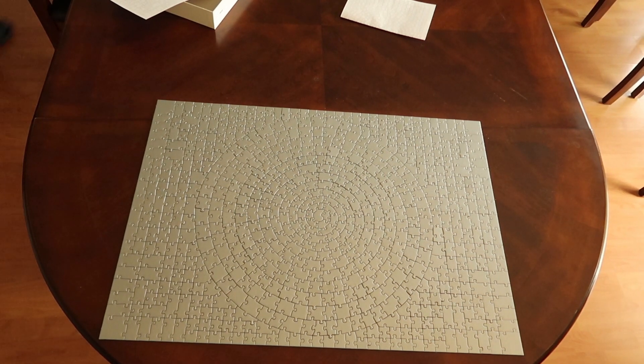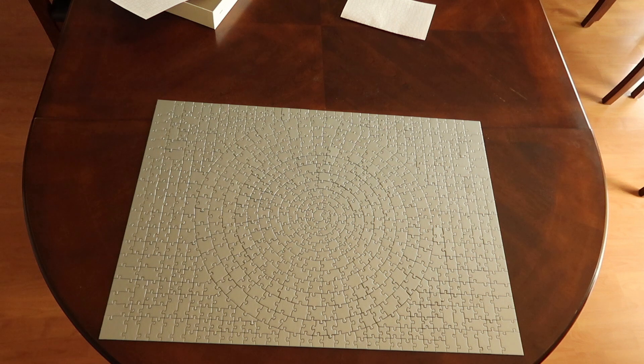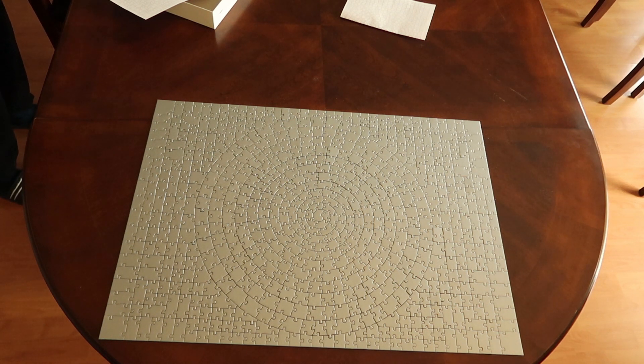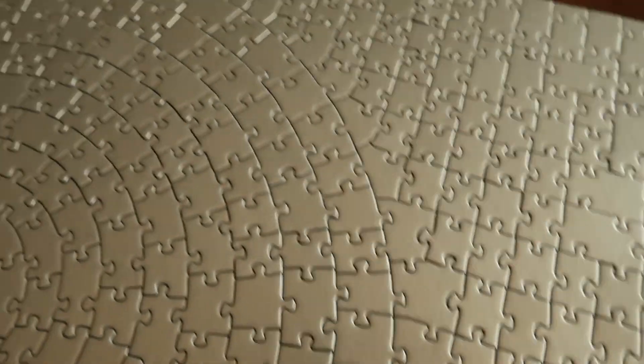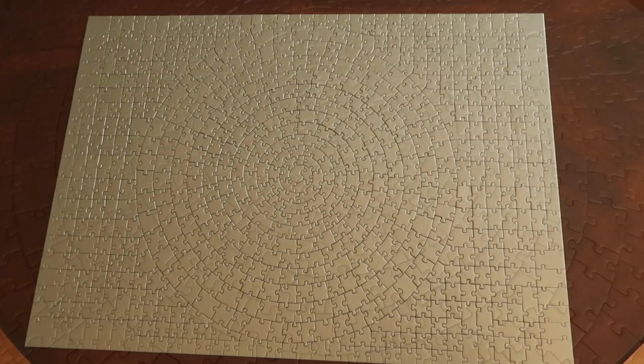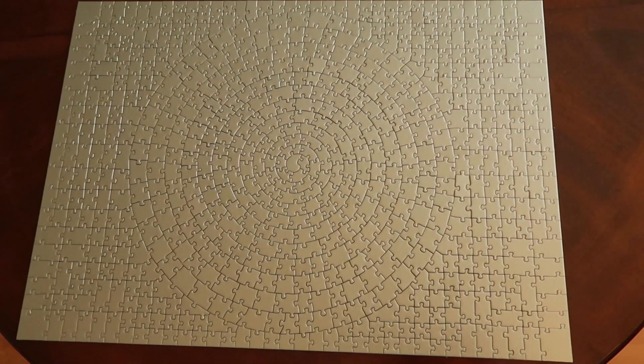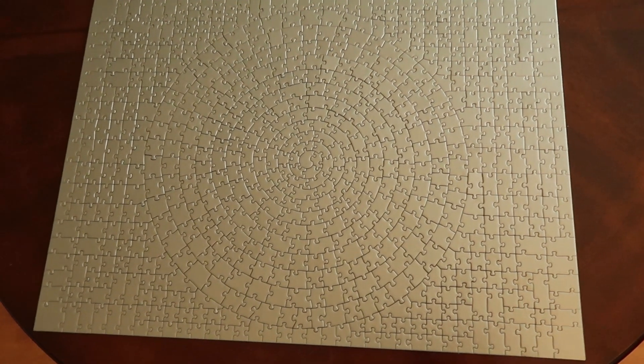Okay, we finished it and we're so excited we gave each other high fives, we cheered. We did victory dances, and this was 654 pieces, no picture on it, took like four days. And I don't ever want to do a puzzle for a long time ever again. Okay, but yeah, we're really pumped that we finished it four days later, even though it felt like a week. So it's the Ravensburger puzzle and it's the Crypt Silver color. I think there was a gold one, but we got the silver one. Well, that's it. I'll see you guys next time and I hope you enjoyed watching this crazy looking puzzle. See ya.